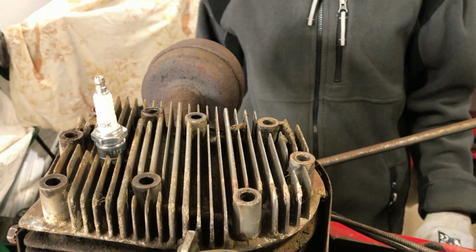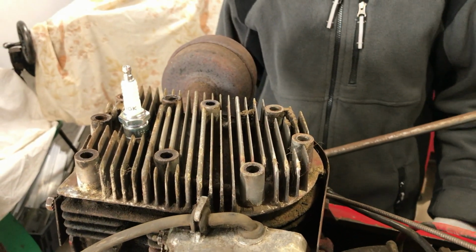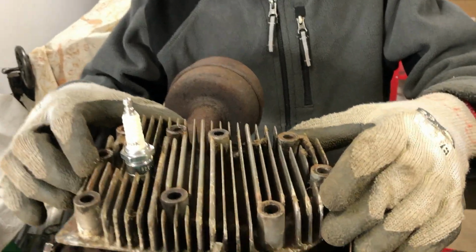We've undone all of the head bolts now. As we were undoing some of them, the head did move around a bit, so that shows that the head gasket really isn't doing too much, as we expected. But we haven't looked underneath it yet, so you'll see at the same time we will, and we'll do a bit of visual inspection.